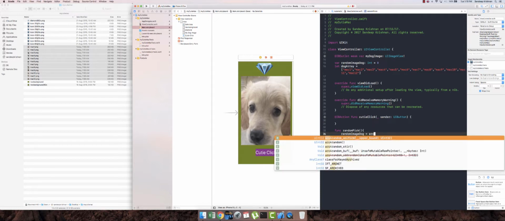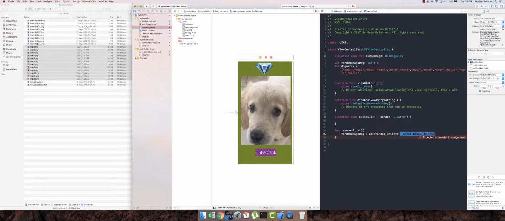So you already get this arc for random blah blah blah. Now here we've got 12 images, so I'm going to use number 12, and as I had told you in the last tutorial, this is of a different type, UInt32, so you simply fix it and it adds an integer here and we are done.